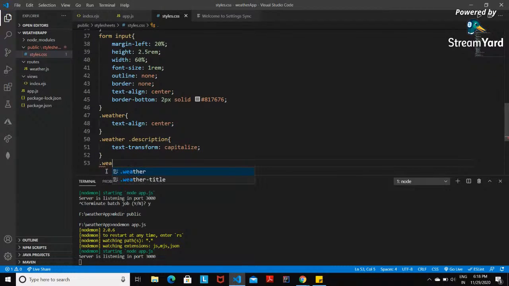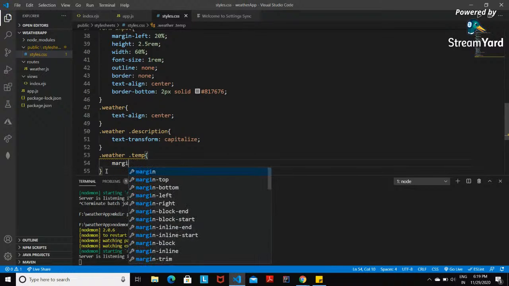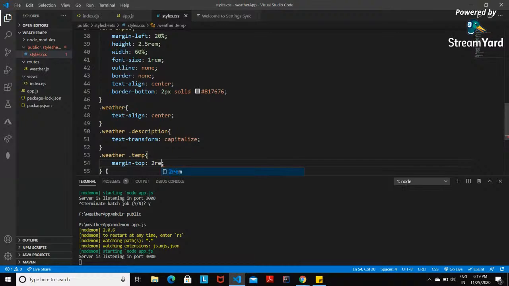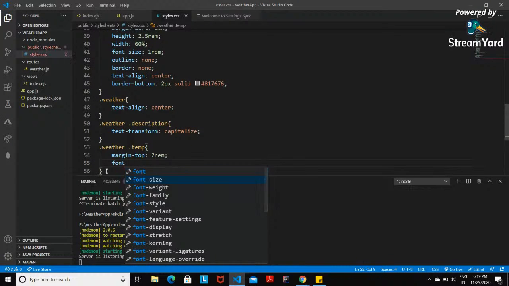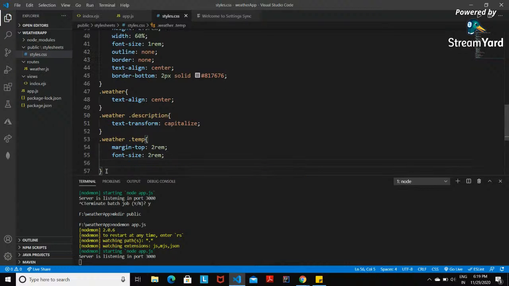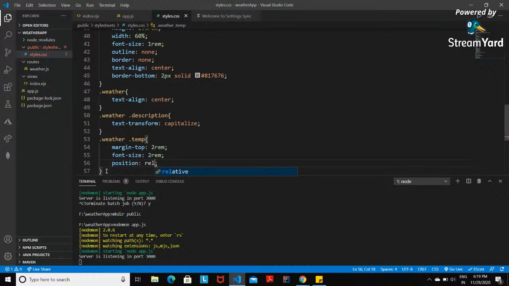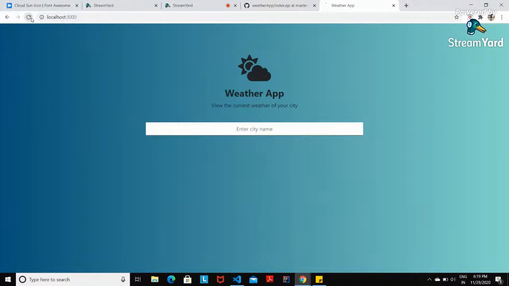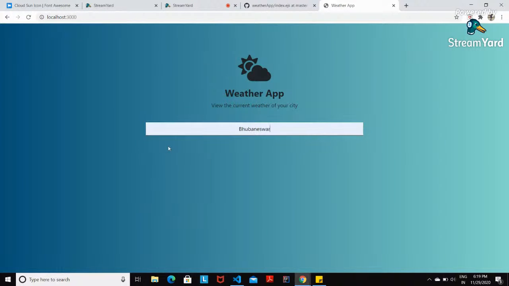For the weather and the temp class, we'll give a margin top of 2rem. We'll set the font size to be 2rem. And position, we'll set it to be relative. If you go back and reload, we need to first enter a city over here. Let's enter Bhubaneswar.